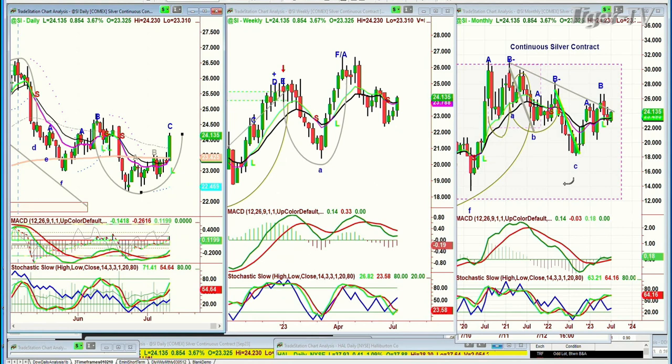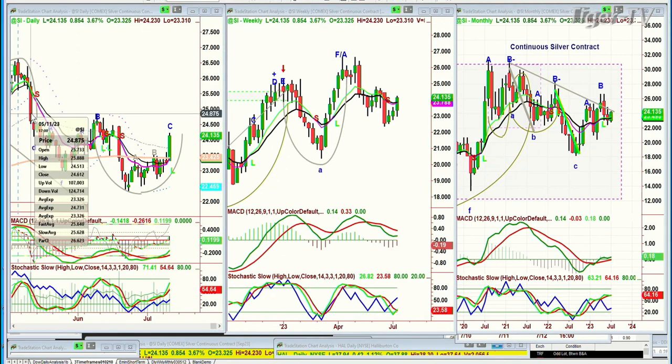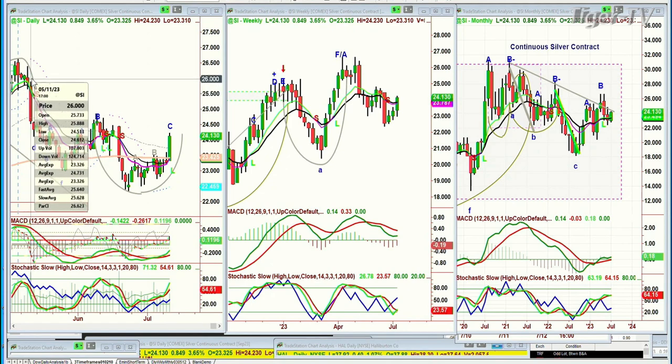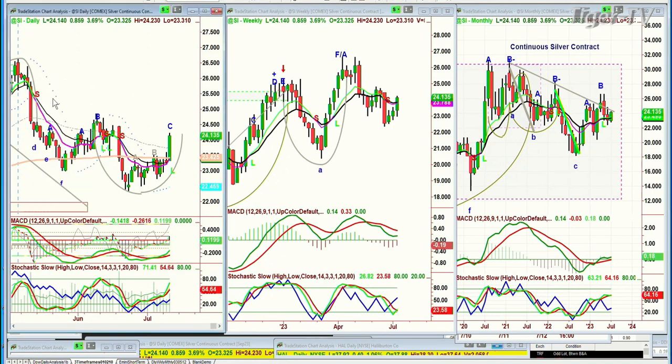Weekly chart leaves a lot to be desired, and same thing in the monthly. So this is going to be important right now. As we're looking at silver, the breakout says if, at any point, it can close into this ugly candle of the week of the 11th of May, with a high of 25.88 and a low of 24.51 — if we can get anywhere into that, into the 25.10 area, that's the first time that I will see the right side all of a sudden say that the tide is changing, and that now we could be moving higher.